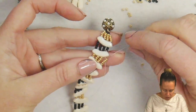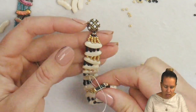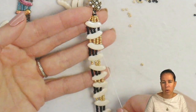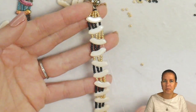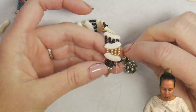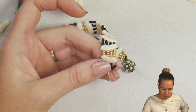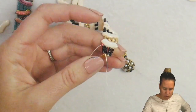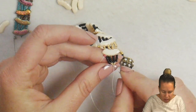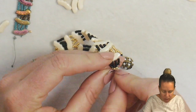Once you have those on, we're proceeding the whole way down through the project till we get to do our 2nd row of our seed beads to connect to our end. You can see how it's going with that nice triangle shape, and it's really simple and just a beautiful little bracelet. Coming out the end of the last row there of my quad bow, I'm going up through my 8/0 seed bead or my 11/0 seed bead in the gold, through the clasp, and then I'm going to cross over in the clasp there to that first gold bead and down that first line of black seed beads.